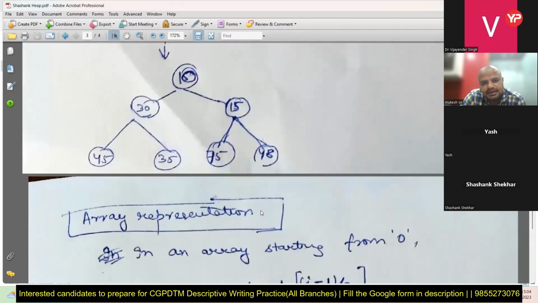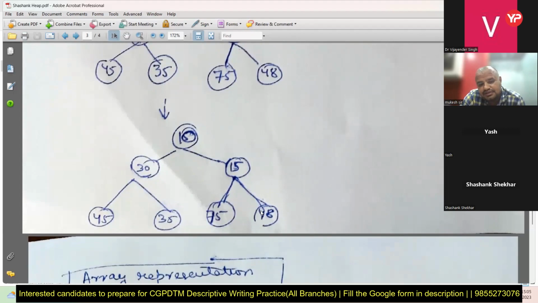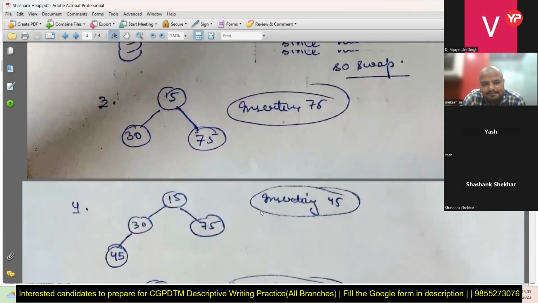Okay, yes. And try to make proper nodes, like here in this 10, 15, 75, 48. On one side you are making a single edge, on the other side I think you are using the pen twice on the similar edge. That's why it is not looking like a proper answer. Okay, yes, sir.